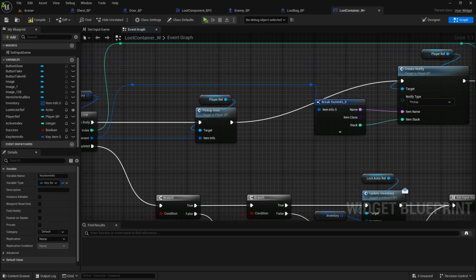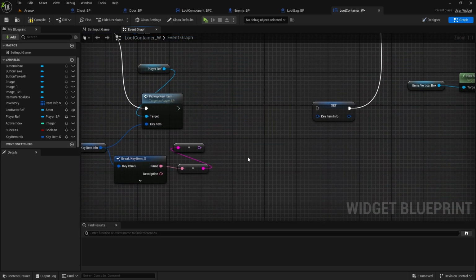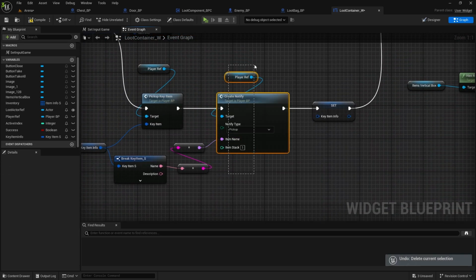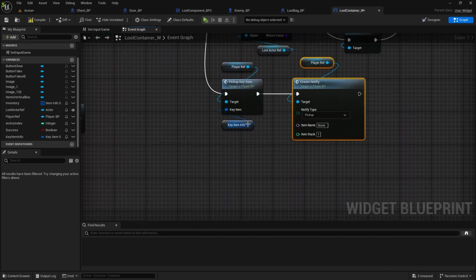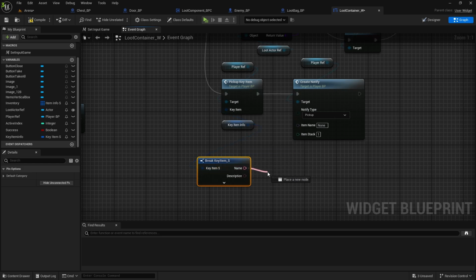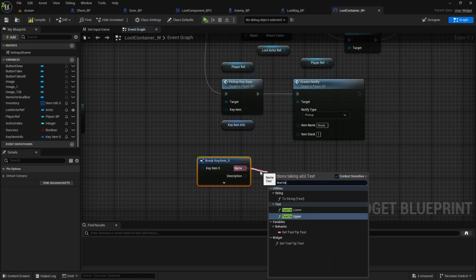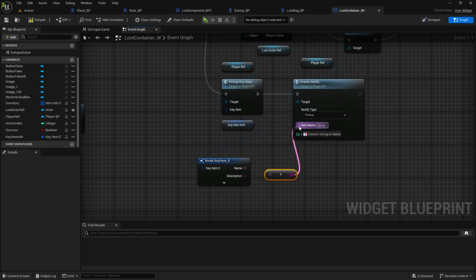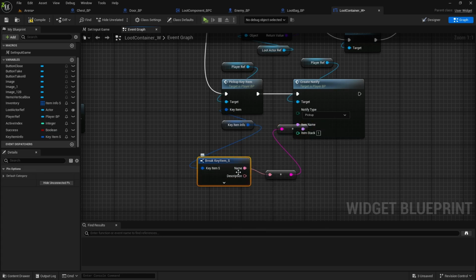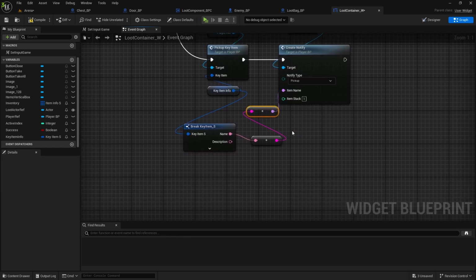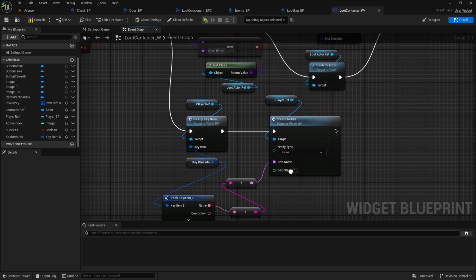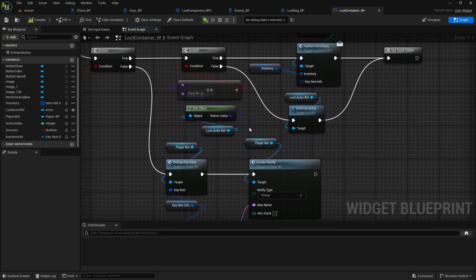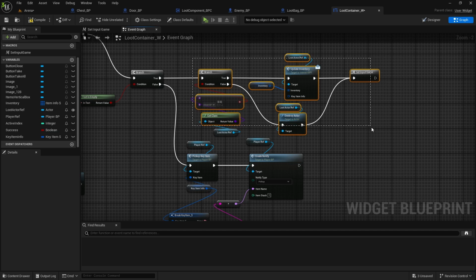After that we need to create notify that we picked it up as well, so copy this notify from here, paste it. Again, I need to break this open and convert the name, so text to string. We could have changed it in the actual struct to name, but then there's quite a lot of things that we would have to change by now, so this is easier. So connect it like that, we create notify, and then we just go back to this part.